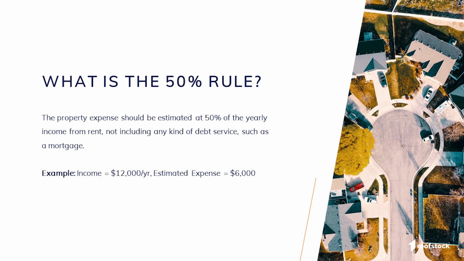So we can chat about it. Yeah. I like the 50% rule just as a first pass. If I'm looking at a deal, I so seldom have all the information. All I typically know is what the list price is and often what the rent is. And especially on multifamily deals, we often have no idea what the operating expenses are, because some of the agents that list these things either don't bother to or don't care to or don't know what they are. And so they'll say, here, we'll talk about it later.